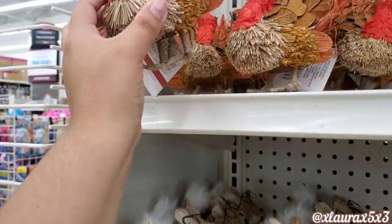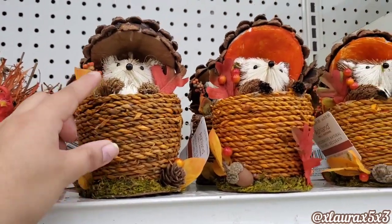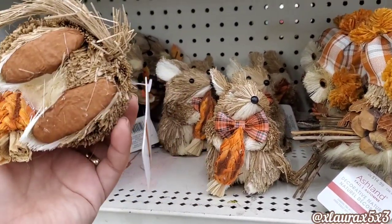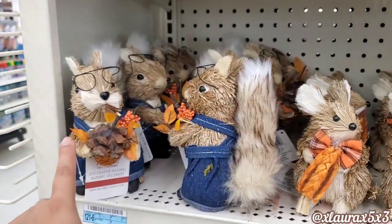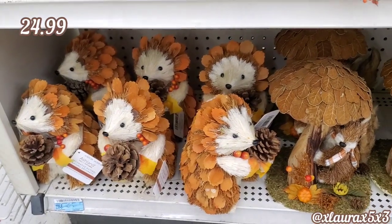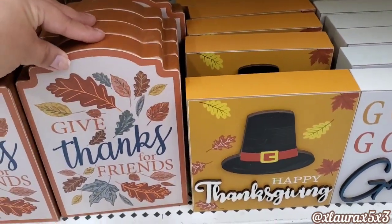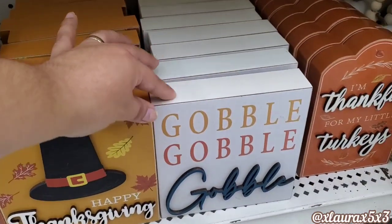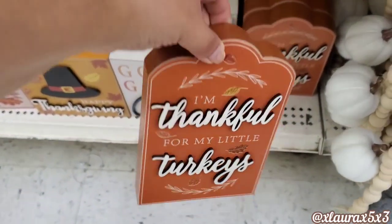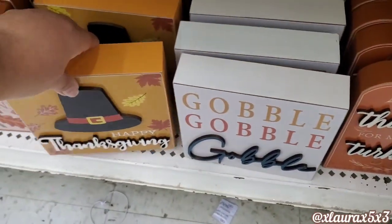Alright, let's move on to the decor aisle. They do have a turkey and lots of different critters — these are $14.99. I would have gotten a turkey but they don't stand up as well as I'd like. I did purchase some signs already because I had vouchers that were going to expire, and luckily there was an online discount for regular priced items for 30% additional off. I ordered online and picked up in store, and that worked out perfectly. All of these signs are $9.99. I'm thankful for my little turkeys. Gobble gobble!